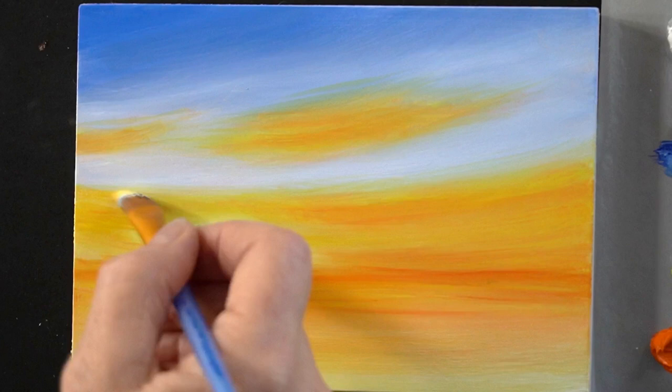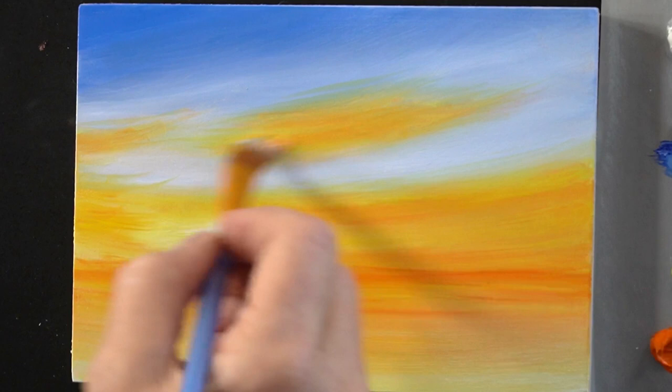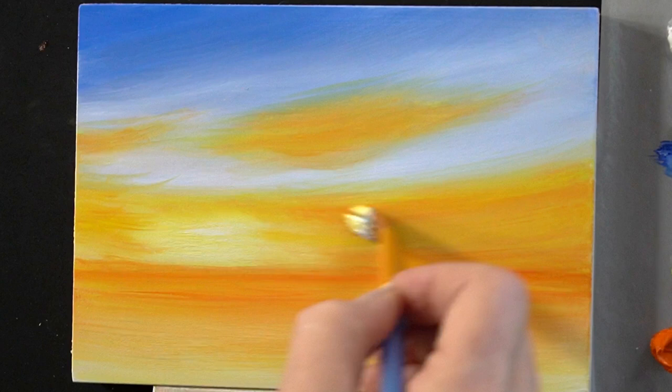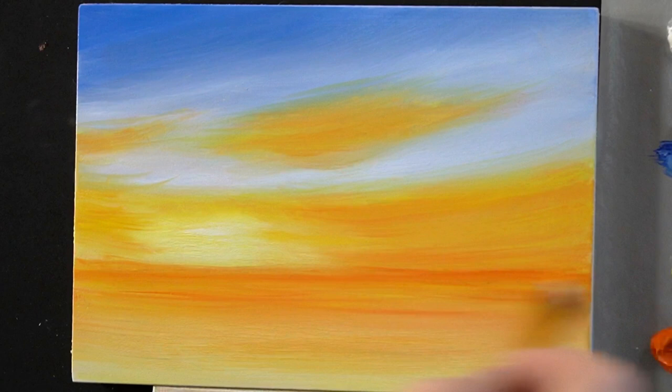Now you just have to experiment which brush is more comfortable to you. Everybody has a different touch. So sometimes the brushes can be different, just slightly. But this is how I do it. You can experiment. Okay, now look, see how that is beautifully blended.